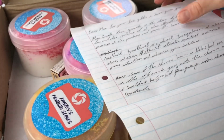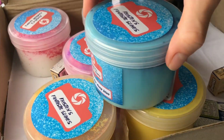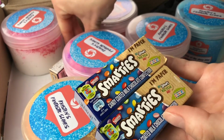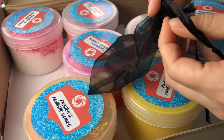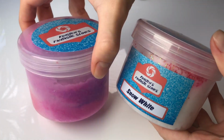I was also charged 30 Rand per slime, whereas her usual price is 50 Rand per slime. So this was an amazing deal, and I was just so happy opening up the box and seeing all the different colors and slimes included in the box. I also got a few little extras that were super sweet and cute, and I really appreciate it.